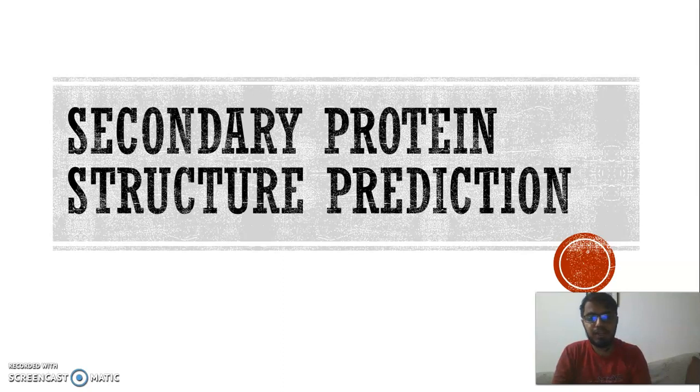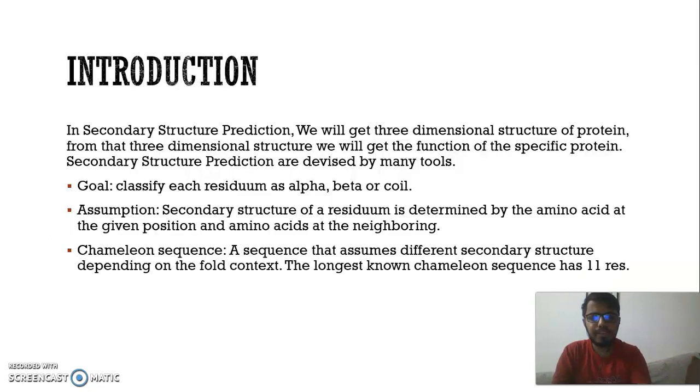But if we have proteins which are not structurally similar to the proteins within the databases, then we have to derive their structures using secondary structure predictions. Fundamentally, in secondary structure prediction we try to discover the 3D structure of the backbones of specific protein areas, which are basically the alpha helix, beta sheets and coils.